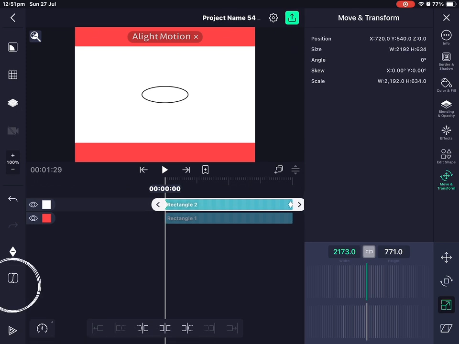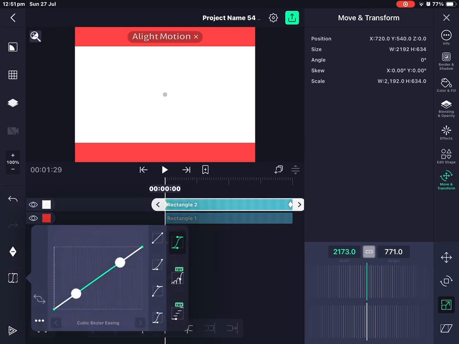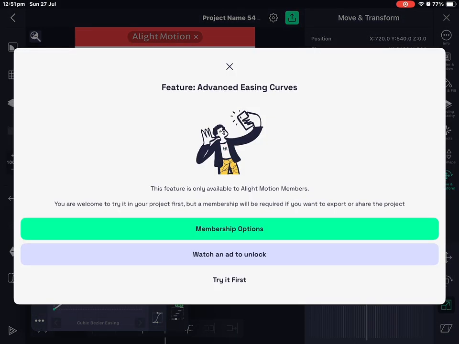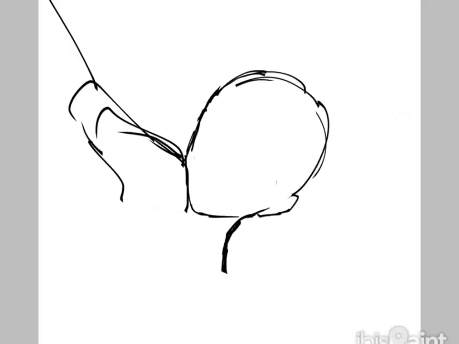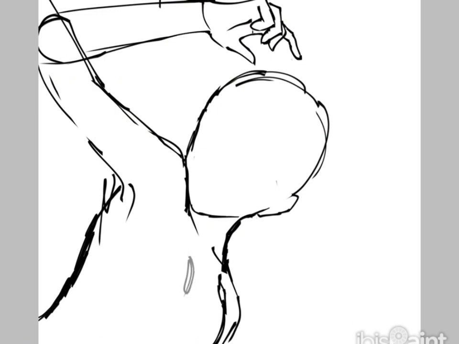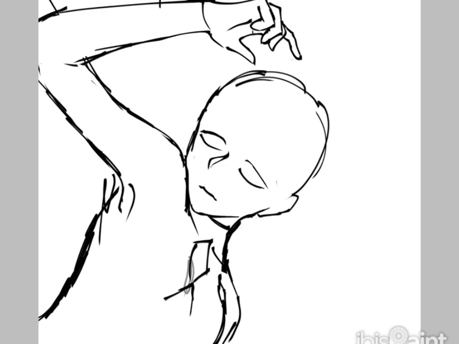Click the button below the diamond, or the plus in it. We will click this to adjust its bounce, which says it's premium, but we will go ahead and use it anyways, because we can watch an ad later, like I said earlier. To unlock it, click try first. I don't know how some of you are not seeing this button. I swear it's there. What does yours look like if you can't see it?